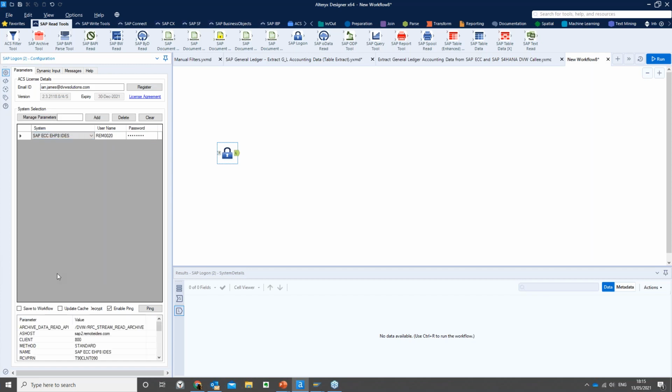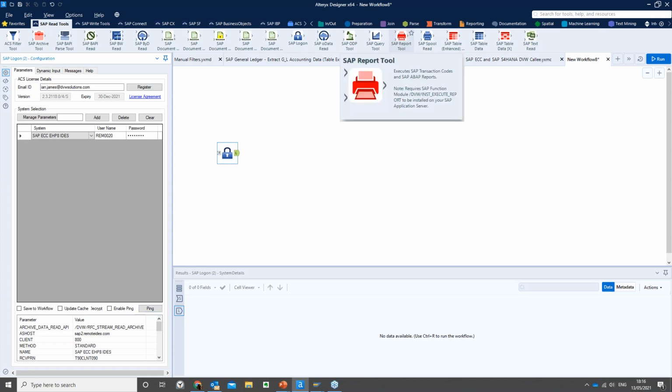As I say, this is very akin to your SAP logon pad, and you can see here that we have those parameters come through. And indeed, now I've added the system, it brings through my username and password. This is of course encrypted on my machine, so it's safe and sound. Notice also, by the way, we can connect via SSO, so that's covered off there, and we can ping the system. Now, if we ping the system, we get a successful ping. That means that we're actually connected to that system, and we can now start to work.